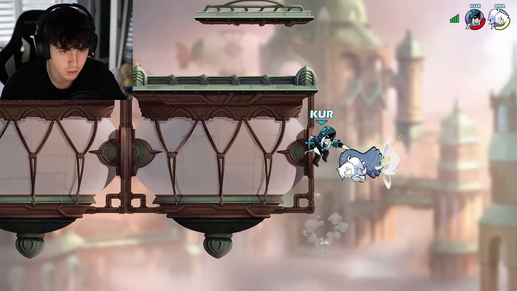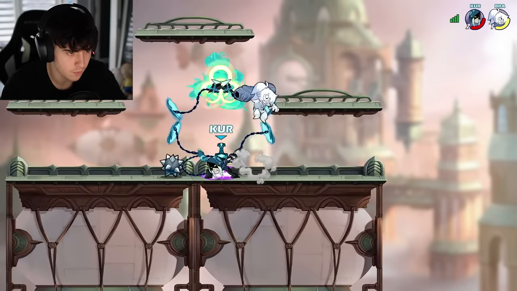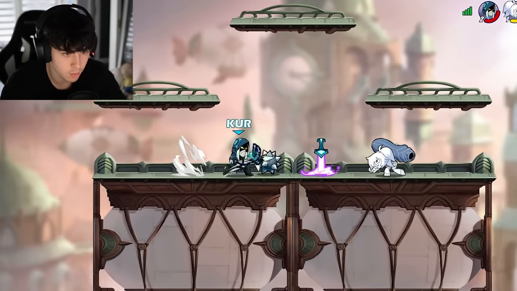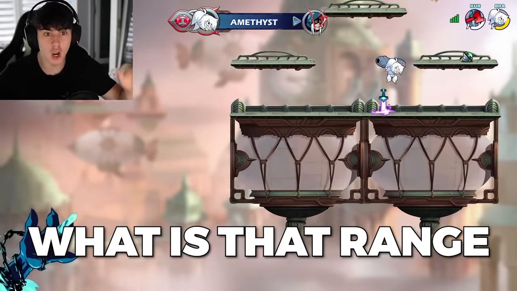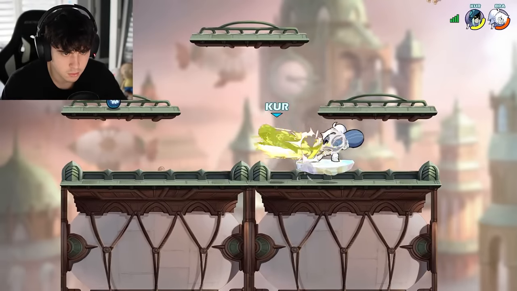He's not gonna kill me. I don't know what he's doing. Okay, maybe he's gonna kill me. Stop. I wanna hit that sig. What happens when I hit it? Okay, what about D-Sig? Oh, what is that range? Infinite range, bro. I've never seen a D-Sig like that. Stop, don't kill me.